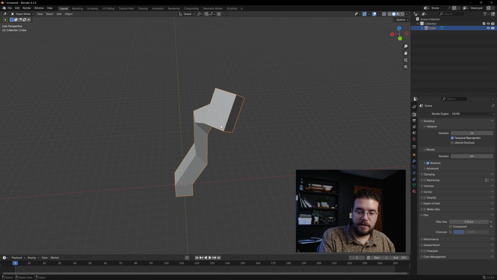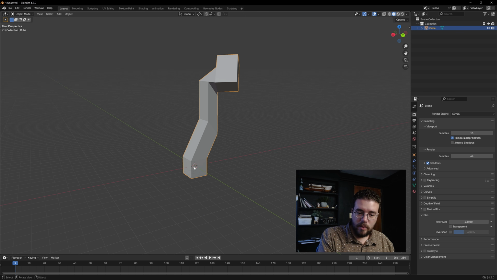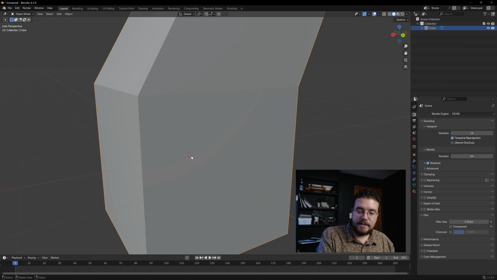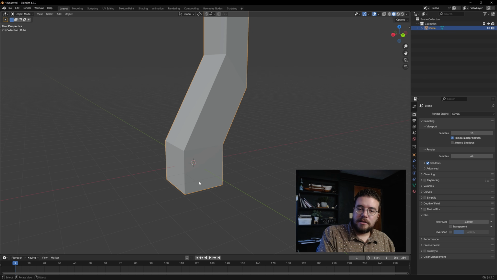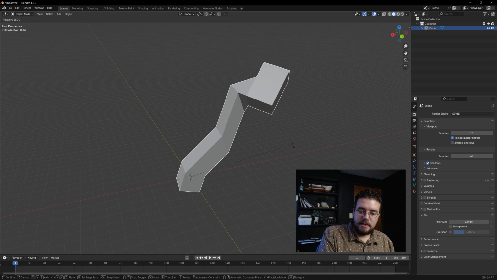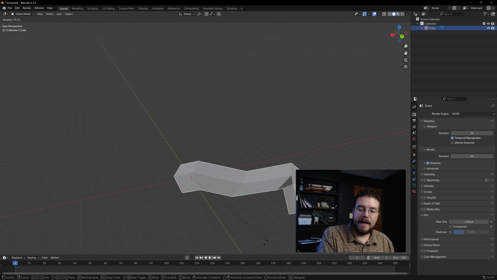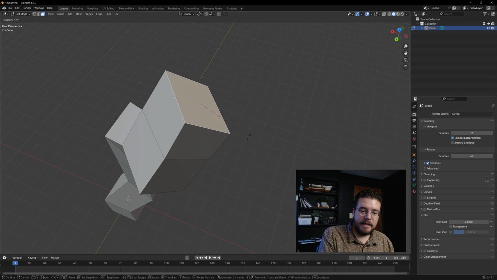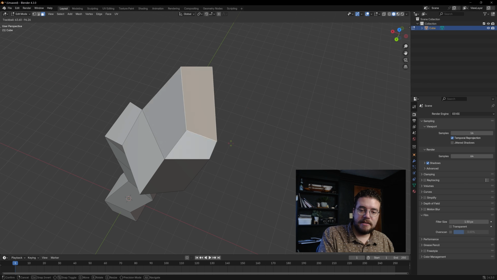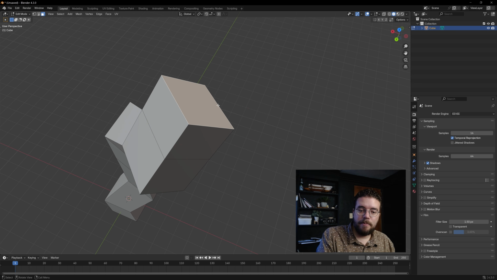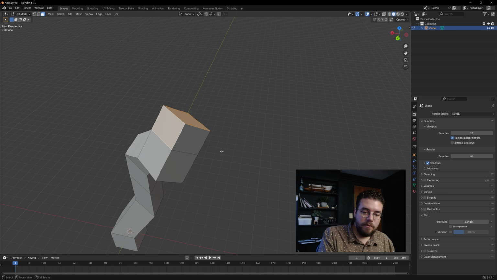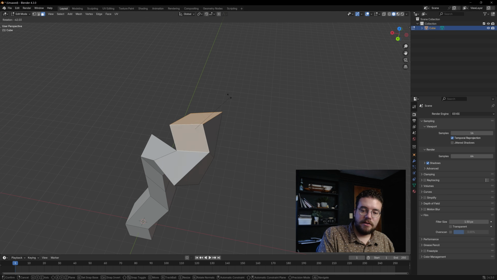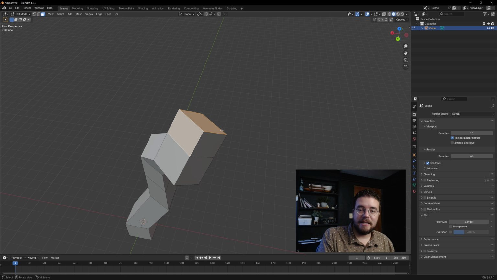If I go back to object mode with tab, we have our pivot point, which is this little orange dot right here. It's not the red and white one. That's something that's different that we'll get into. But it's just this little orange dot. So if I rotate this, you'll notice it's pivoting from that little orange dot. And in edit mode, it's the same thing. If I rotate this face, it's rotating from the center of that face. That's the pivot point. If I grab a few faces, it's going to calculate the center of that pivot point or the center of that selection.